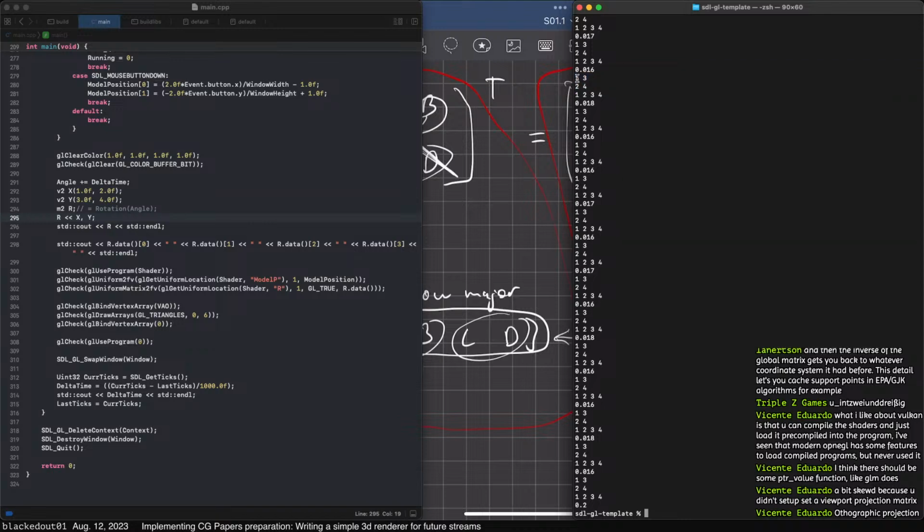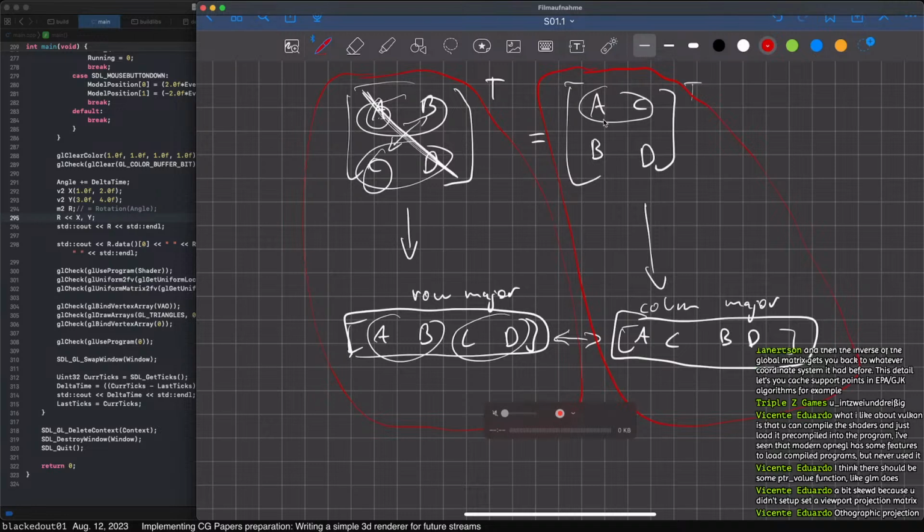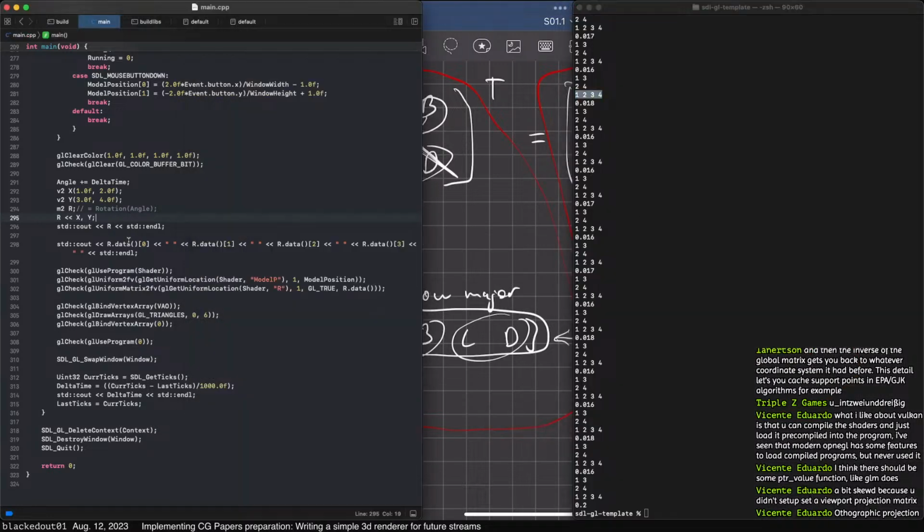And how I stored my matrices in the game, in my devlog, was I stored this thing first, then this, then this, then this, which is row major, like I tried to explain here. But Eigen stores its values in column major form, like here. So we don't actually need to transpose this.